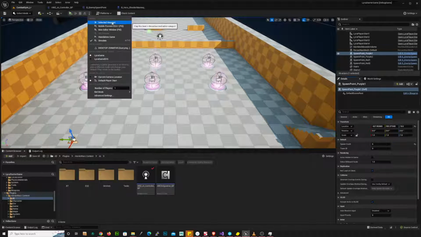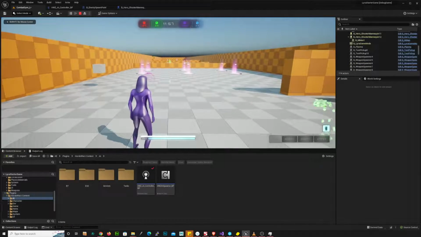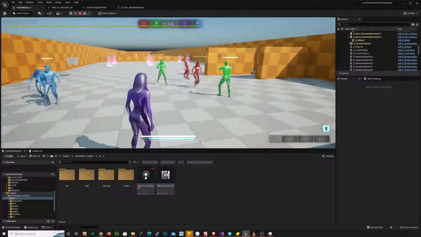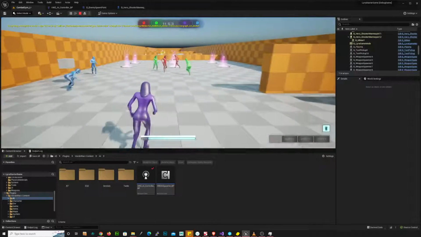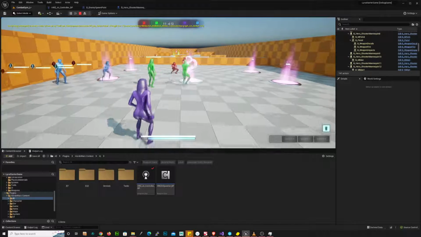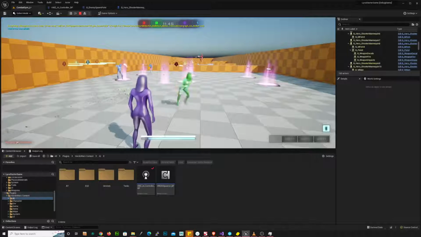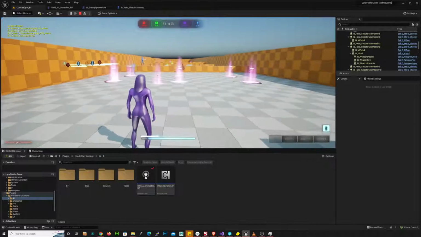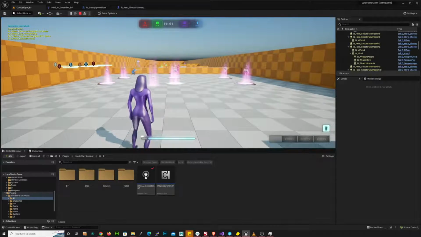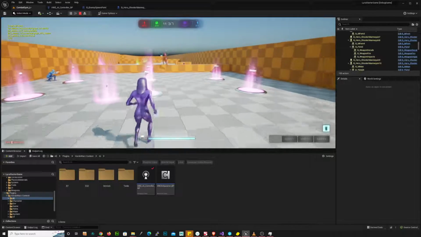So let's show you what that looks like. They're all going to spawn back here, and they're all spawning. All right, we'll wait till they kill each other. Now you'll see they're throwing grenades at each other, which is cool because they weren't doing that before.